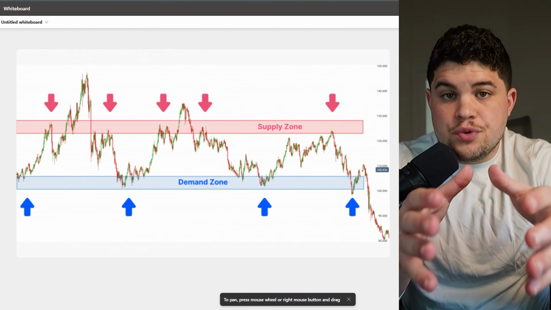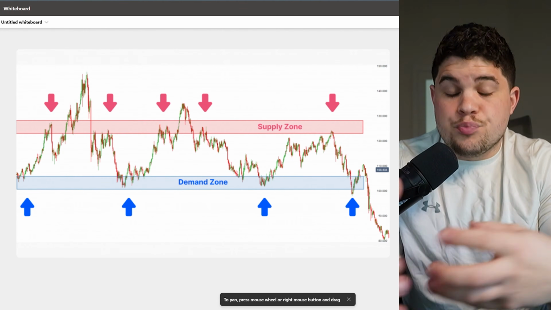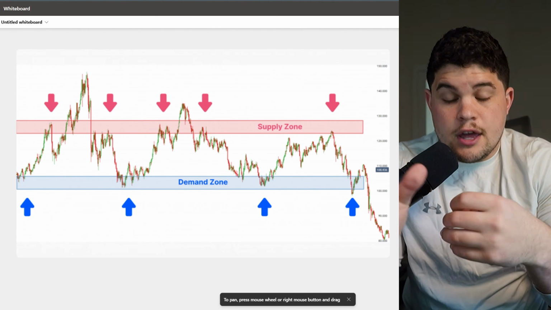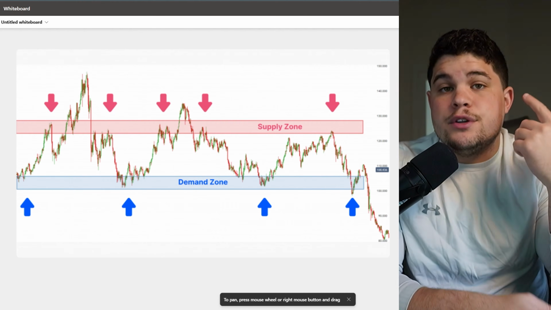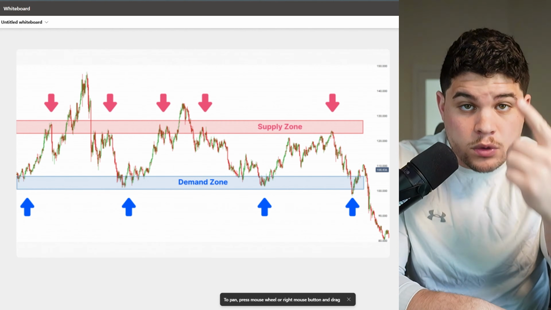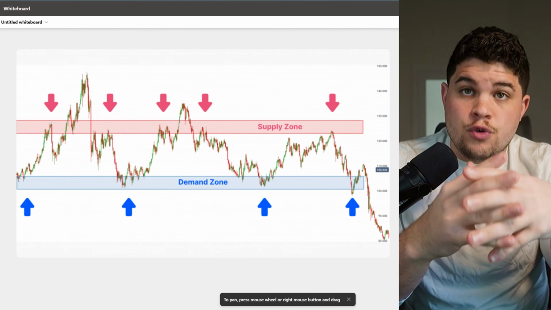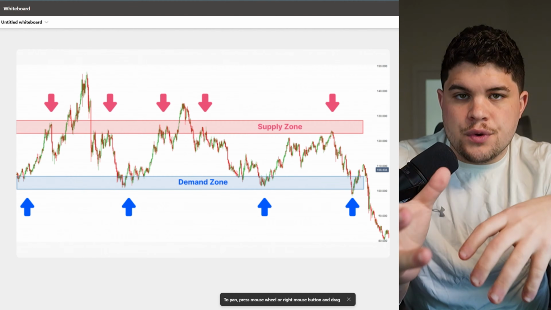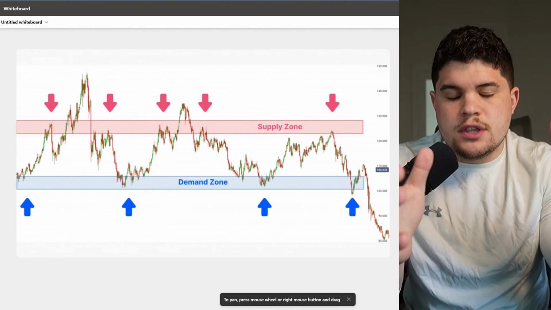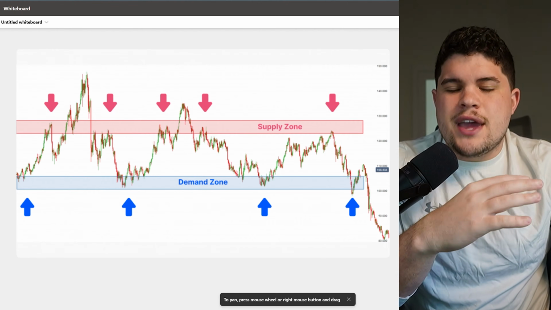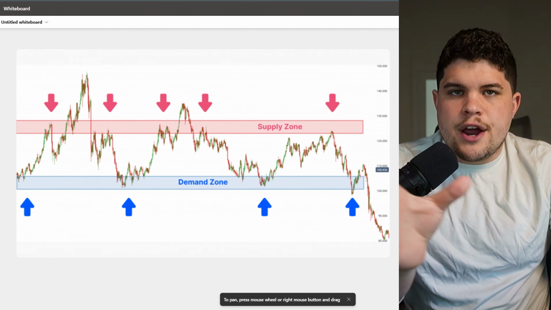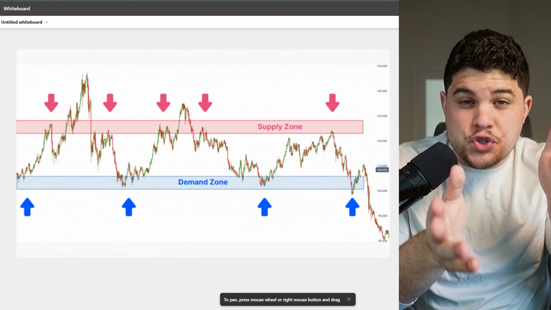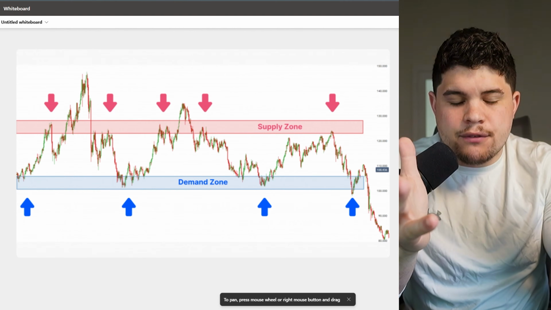Now, before we jump into exactly how we're identifying the levels pre-market and things along those lines, that is going to come here in a second. But we have to understand what we're looking for and why we're looking at it, because this is going to show you the premise of why you're doing this. And if you don't understand why, you're just going to be lost in everything else. So again, for the case here, I'm going to use a supply and demand picture. I think it's just easier to give you a visual and break it down really clean for you, right?